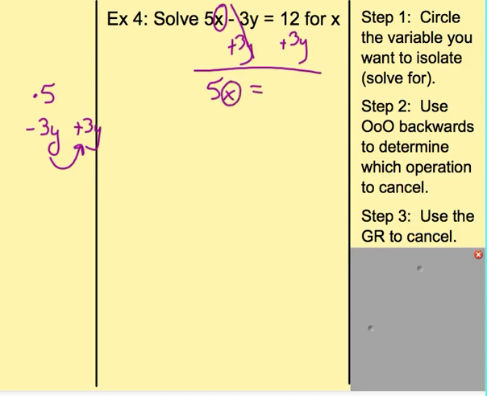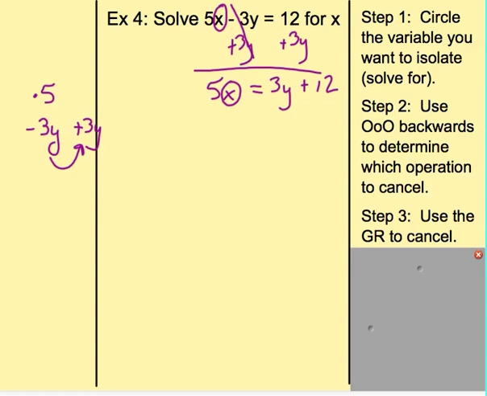On the right-hand side, 12 plus 3y. Again, not like terms. Our 12 is a regular 12, and our 3y's got a variable. So if you want to organize this a little bit differently, remember you can add in any order. You can do 3y plus 12 if you want to. That is the same as 12 plus 3y.